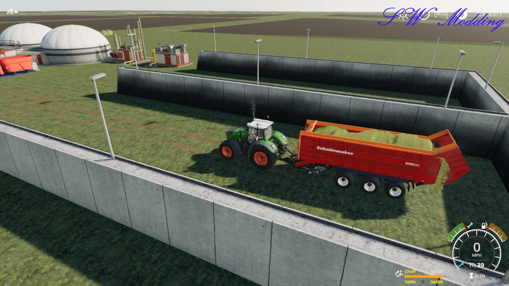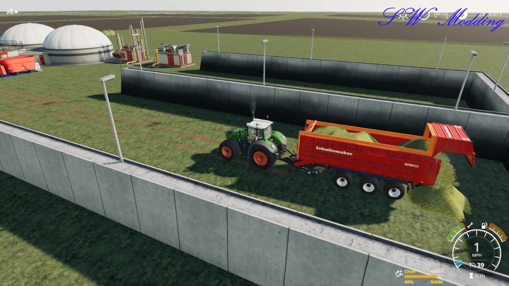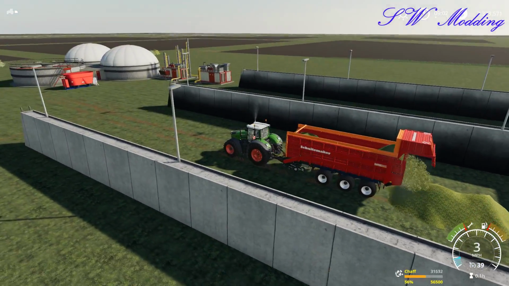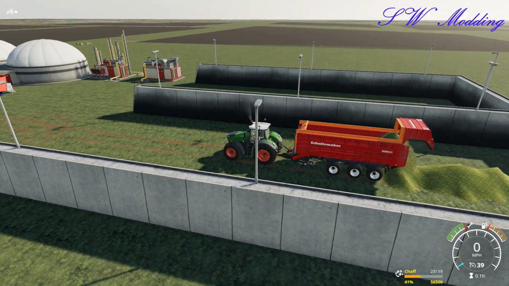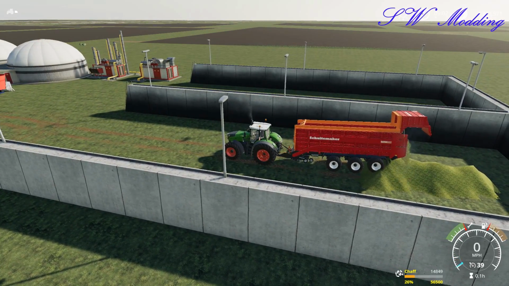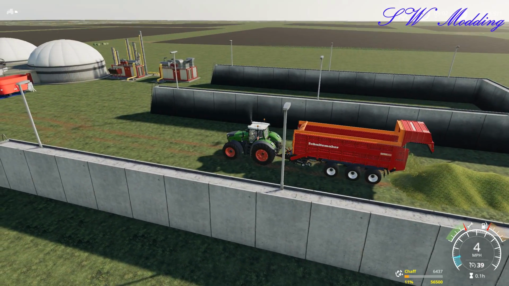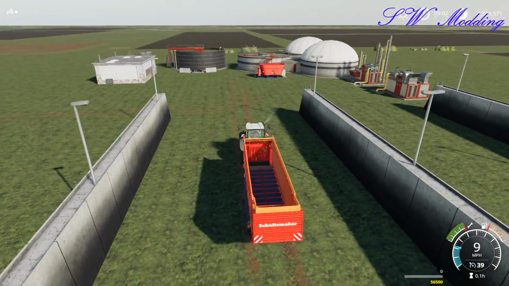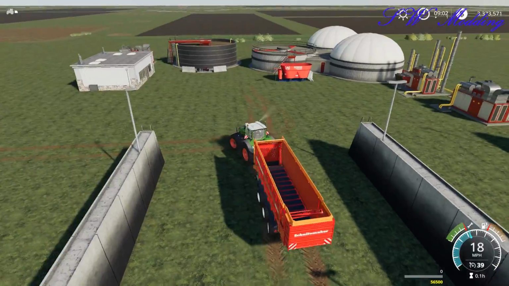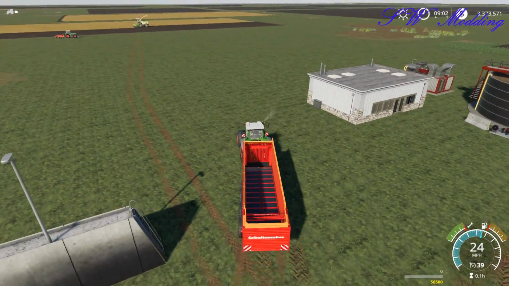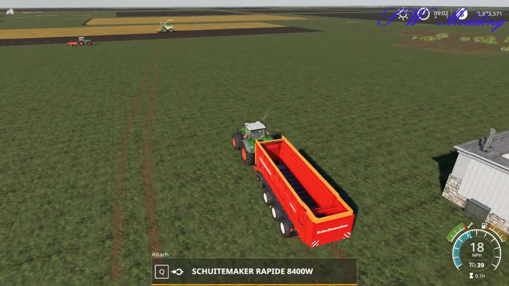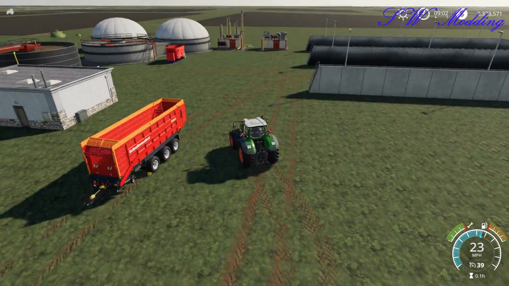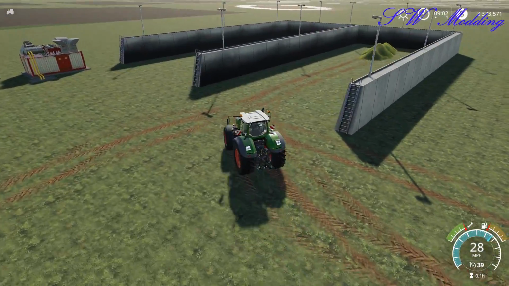Now I believe the way that it works is a little bit different to previous iterations as far as I can understand. Now it sells at night, so it doesn't sell immediately. You basically put in however much you've got, or however much it's set to take, and then it churns away for the day, and at the end of the day you then get paid for however much it's processed. I believe that's the way it works.